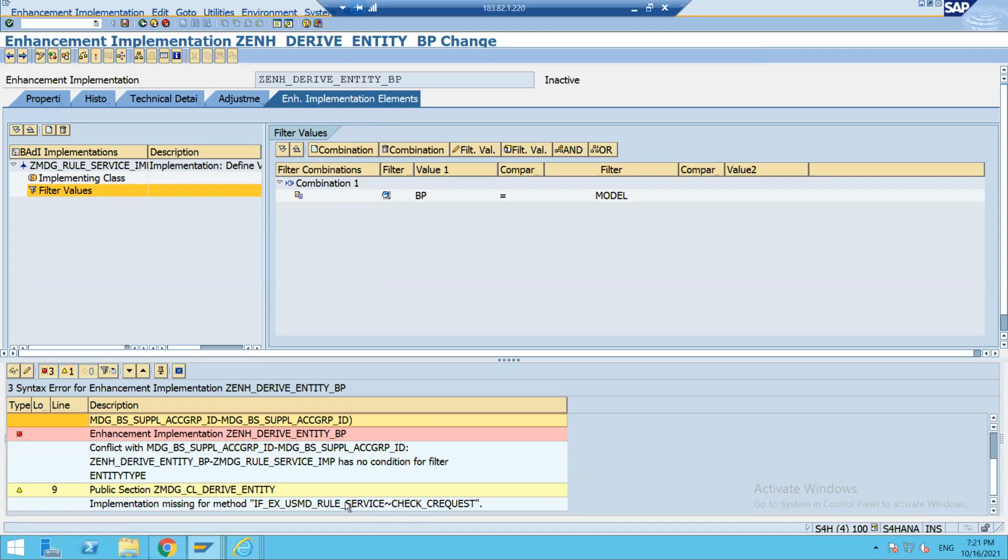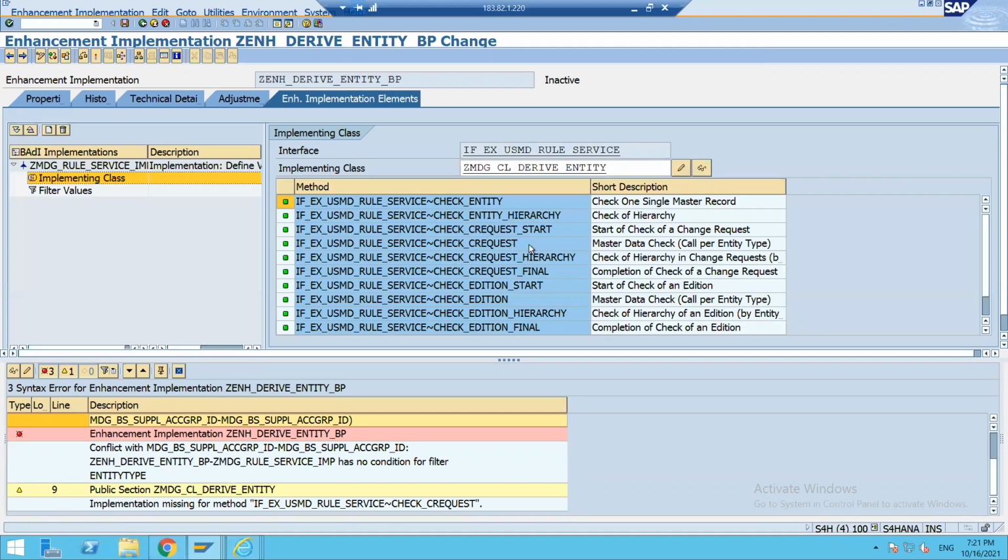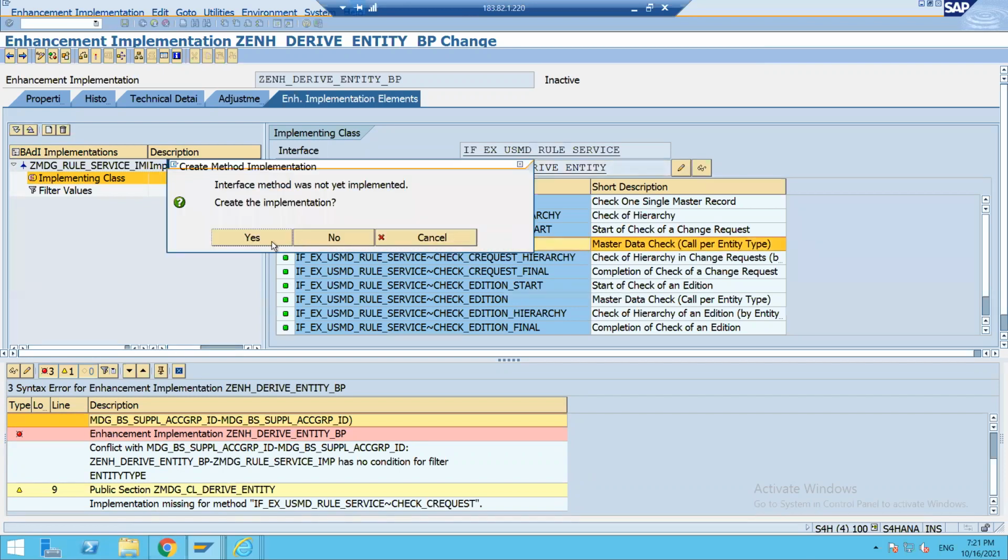So it's saying, see, like this, we get the error: implementation is missing for method since she request. See, where is that? C request. Check C request.